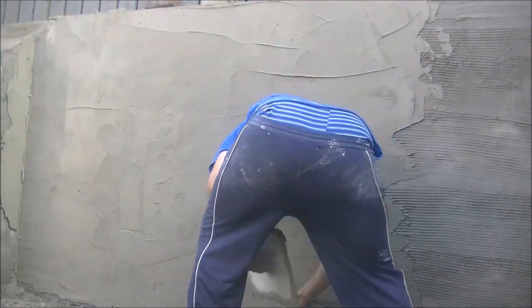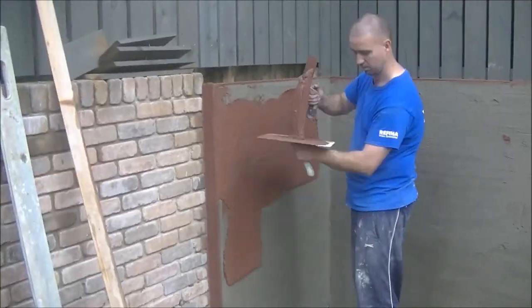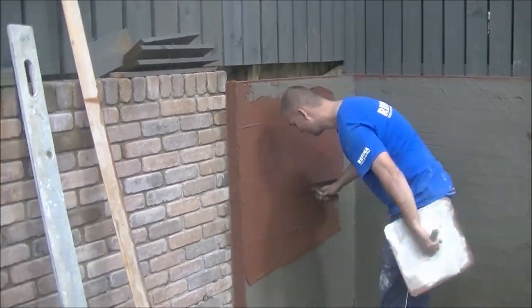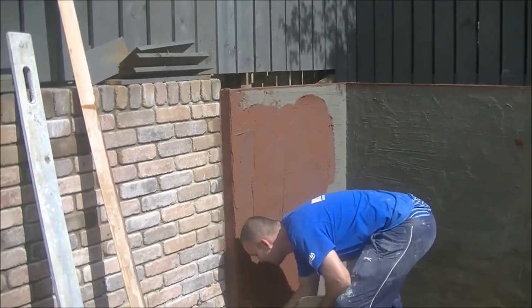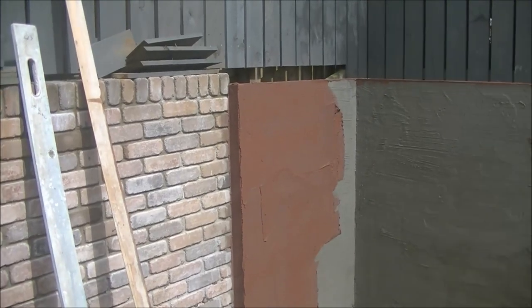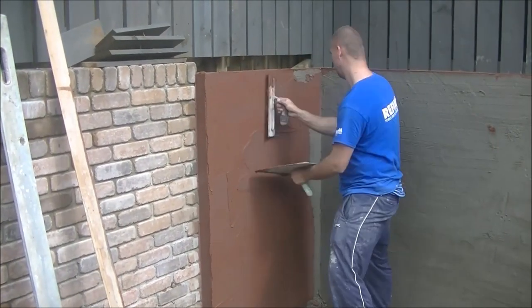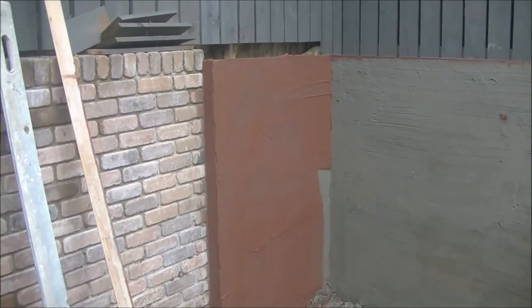But you'll notice as well that after I got it all scratch coated, or sorry, butter coated, that there's a wee key on it. Just give it a wee slight key, just in case it dried on us, because the sun is out today and I didn't want it to get cooked. And once you have that all on, you're ready for your top coat.